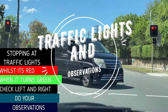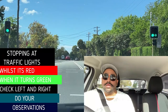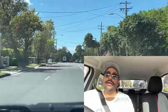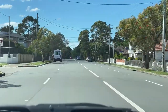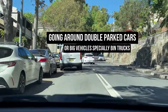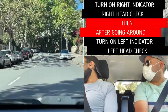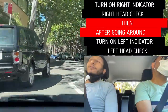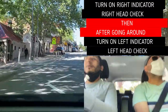Let's talk about traffic lights. When stopped at a red light waiting for green, when the light goes green check left, check right — you're looking for pedestrians, people running red lights, bike riders, motorbike riders, and emergency vehicles. If you need to go around a stationary vehicle like a bin truck, signal, do a head check, go around, then left signal and check again to come back. Bin trucks are always on the road on bin days and you can't always wait behind them.